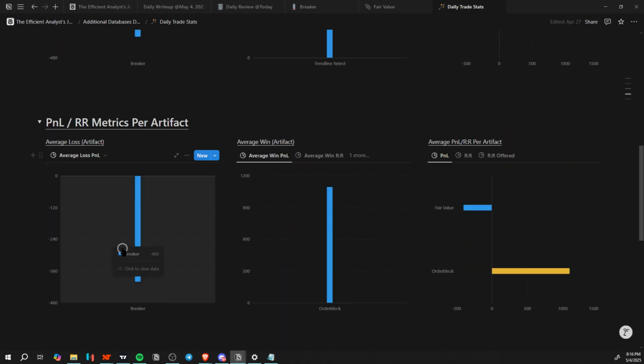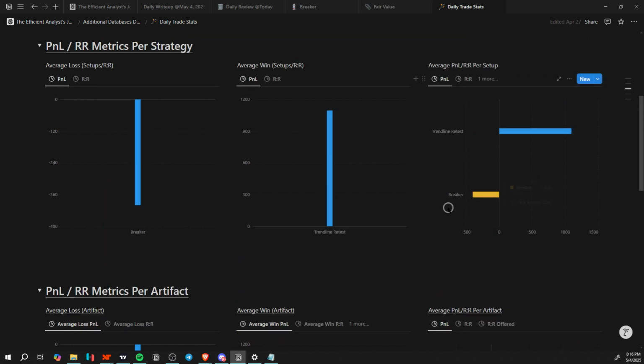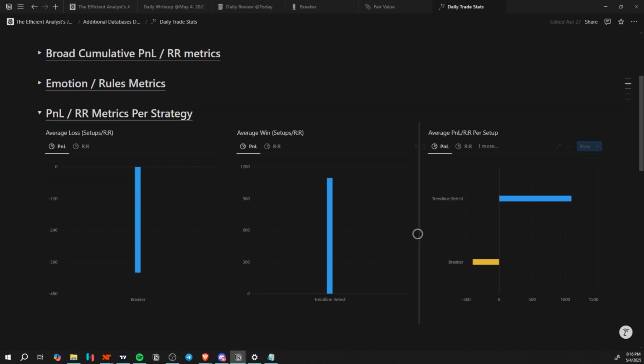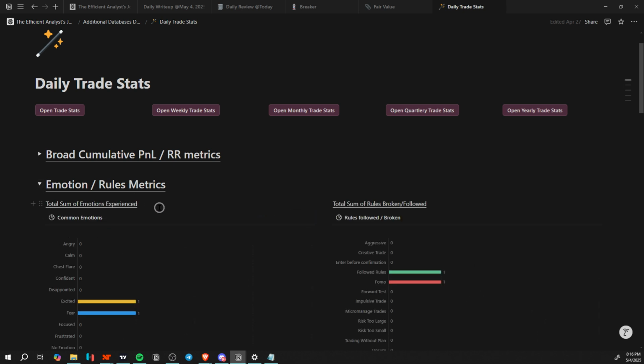So this is a way for you to, when you have multiple of them together, it'll provide you with a way of comparing your artifacts with one another. So you don't have to click through them individually. You can come over here and just get a quick glance of, okay, which of my artifacts or which of my strategies for today are performing the best, or for the week or the quarter or the year.